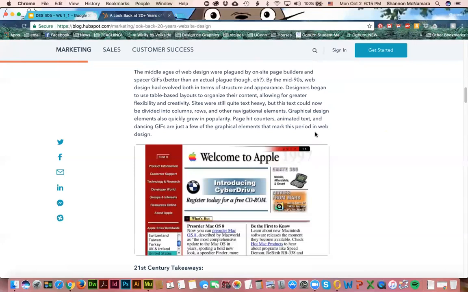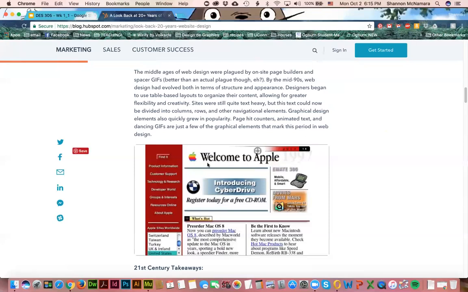That's something to keep in mind when we're designing our sites. There's definitely a look and a feel that can date us or make us look sketchy on the web. So you really want to be aware for that reason of how you are designing things.